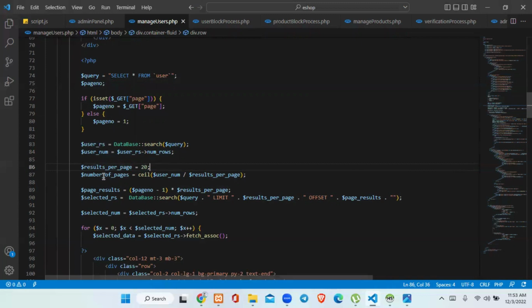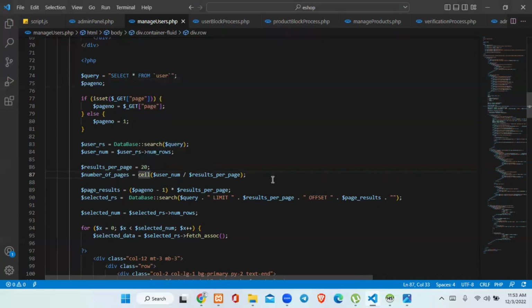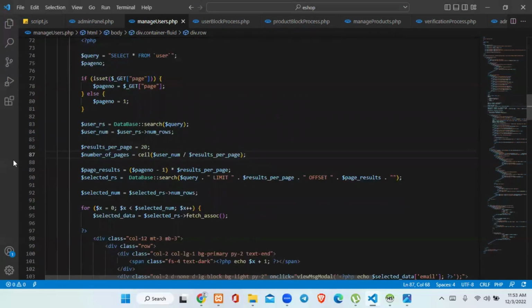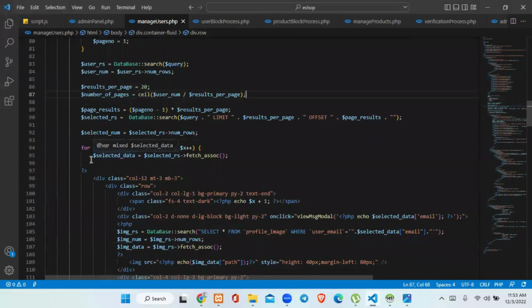And I have assigned the ceil of the user num results per page as the number of pages. This ceil stands for rounding off to the nearest multiple, like tens and all. Next we have our page results and our selected result set. Likewise, we have talked about these pagination parts in our previous videos as well.